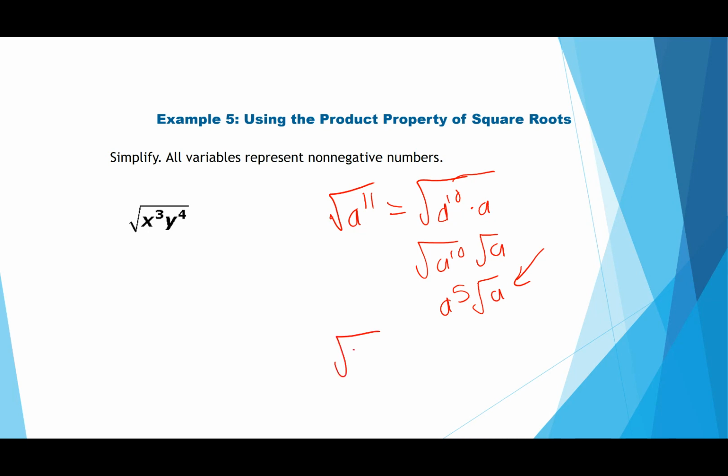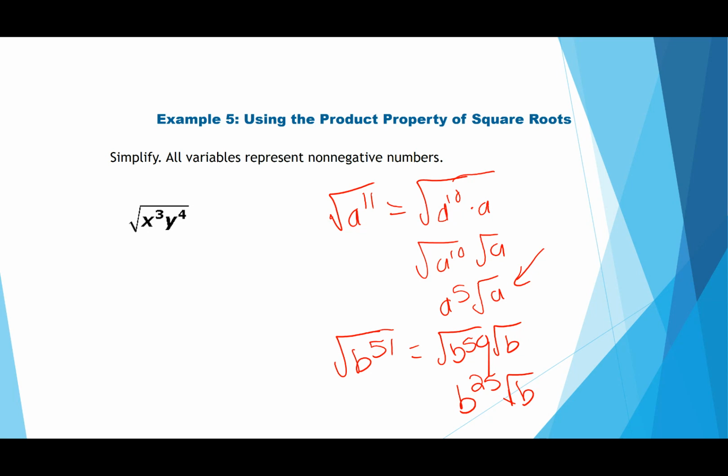So just one more, and we'll do an exotic one. But let's say I had b to the 51st power. The biggest even number before 51 would be 50, so it'd be b to the 50, and then that 51st b. Notice I went ahead and skipped a step here. I just separated out those two terms. So it's b to the 50 being an even number. We just take half of it. So this would be b to the 25. And then the square root of b is the square root of b. So that's going to be it. That would be the answer to that.